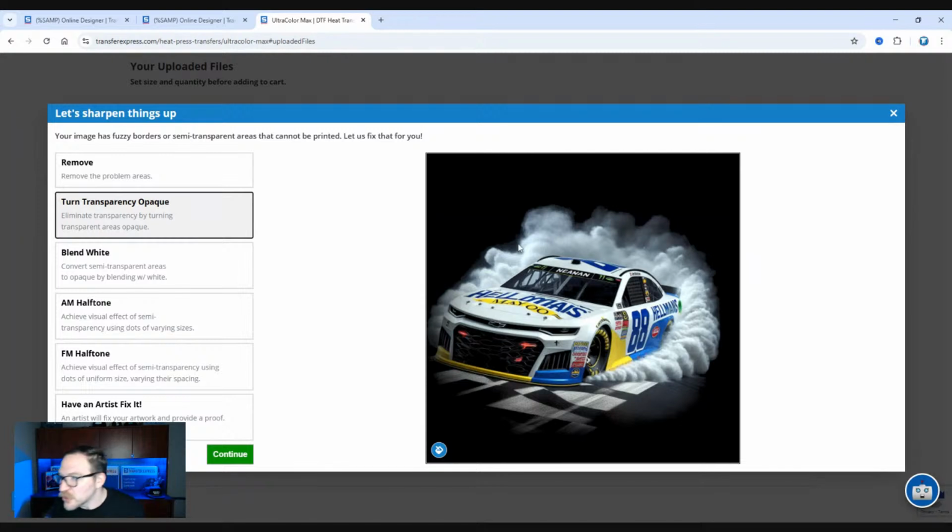So with this one, turns transparency opaque. So this actually looks really good, right? It's going to take whatever background color or approximation and kind of flatten your transparency to it. So it makes these nice dark grays, but this still is going to give us a very hard edge right here. If you see where my mouse is moving, that's going to give us a hard edge. So we could blend white, which is essentially going to outline a little bit, right?